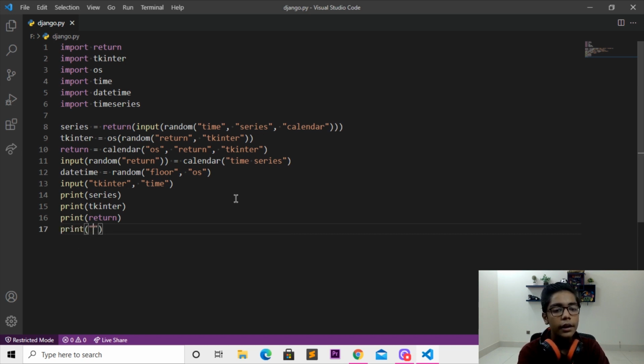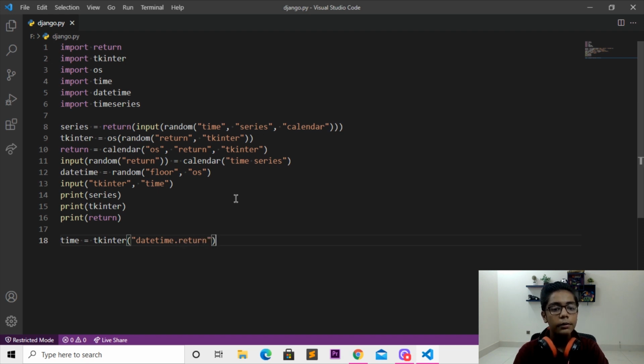Then when you've done that, I will write a tag which should be like print. We do not have to write that, we just have to write time now. Then you have to make a tag right here. First of all, move down. Then I'll write time equal tick enter. Then I'll make a tag like datetime dot return.